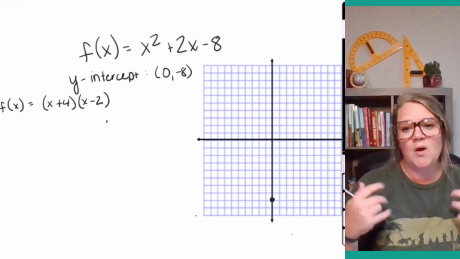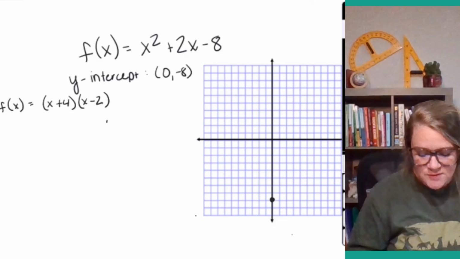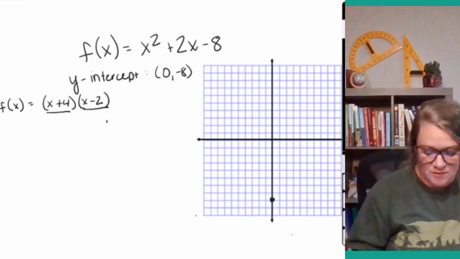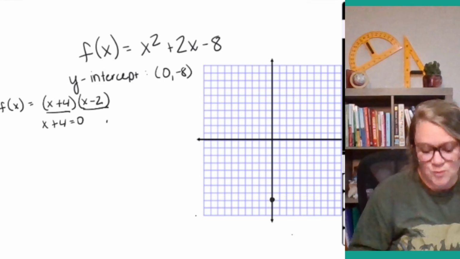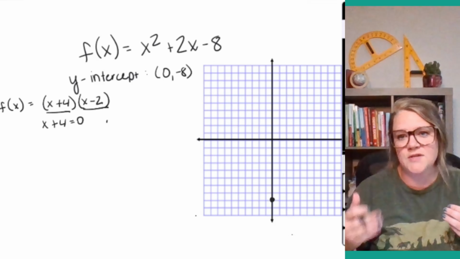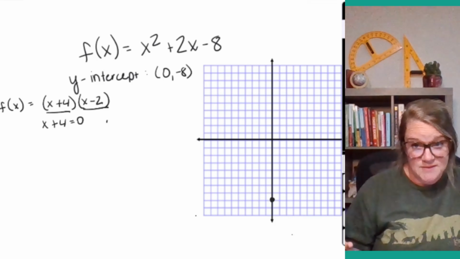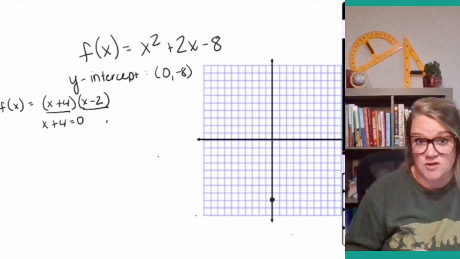So remember, when we have it in factored form, we want to think, what would I have to put in for x into each of these parentheses to equal a 0? Or what number +4 is going to equal 0? Some of you can just think of this in your head. What +4 equals 0? Well, -4 + 4 equals 0. That is the answer. If you can't do that, then just simply solve this equation for x.